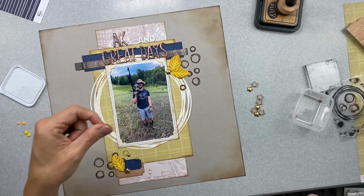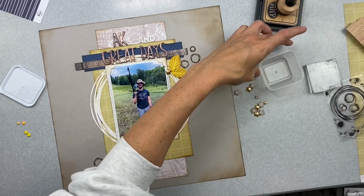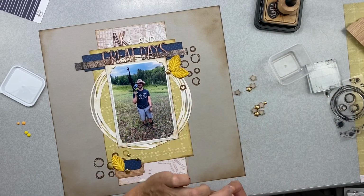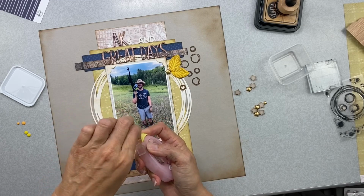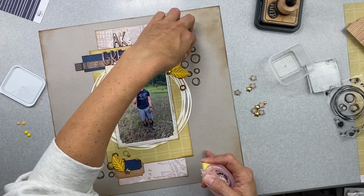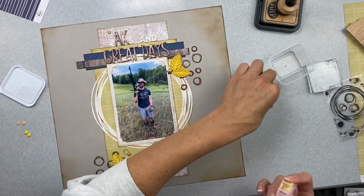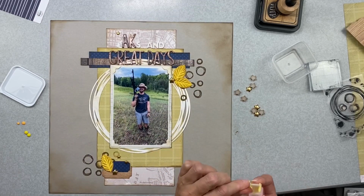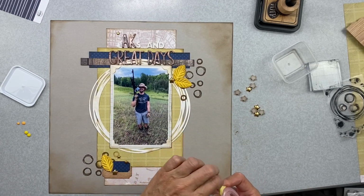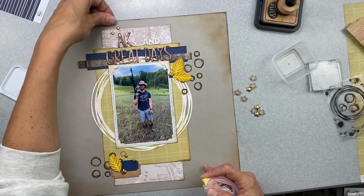There we go. Oh, there's a couple more itty bitty ones. I'm going to use a bunch, use what I can. So I'm just sticking the little stars right on top of this tape runner, grabbing a little bit of the adhesive. And it works great to get these little tiny embellishments on. They're so cute.